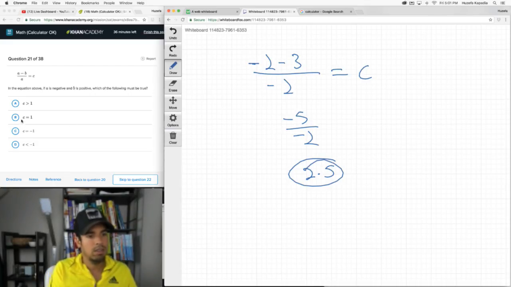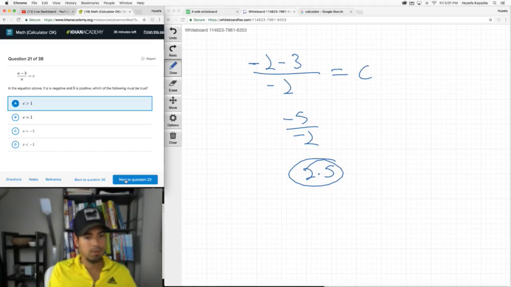So we're saying C is definitely not equal to 1, definitely not equal to negative 1. The equals are definitely out, because there's all sorts of answers we could get with this. B and A could be anything, as long as A is negative, B is positive. Definitely not less than -1, because we just did one example, and it's greater than 1. So I'm going to roll with that.